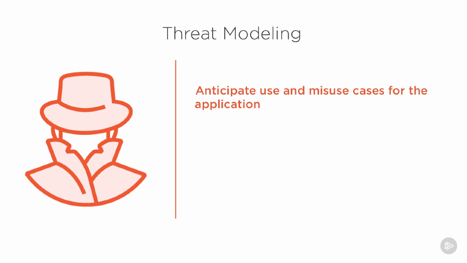So we anticipate normal use as well as normal errors, but also in threat modeling now, we anticipate misuse and intentional errors that could be then forced upon the application. We put ourselves in the position of the hacker, the black hats. We identify who some of the misactors could be. Could they be internal? Could they be external? Are these misactors thieves or people just trying to get attention?